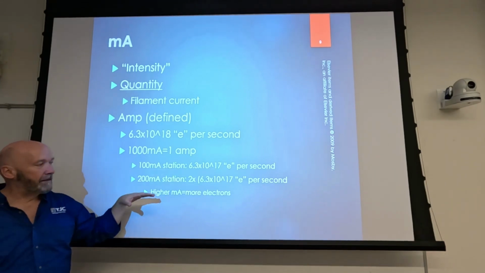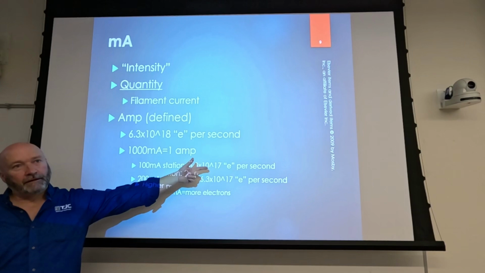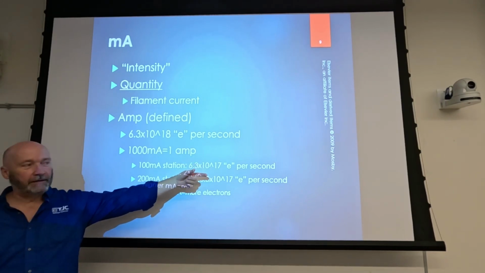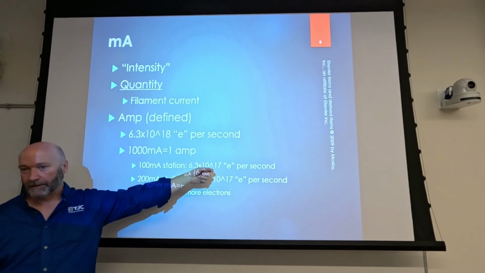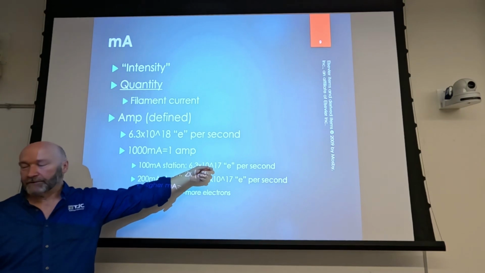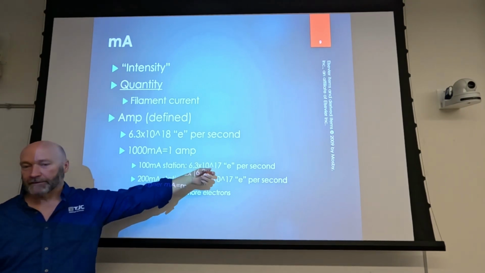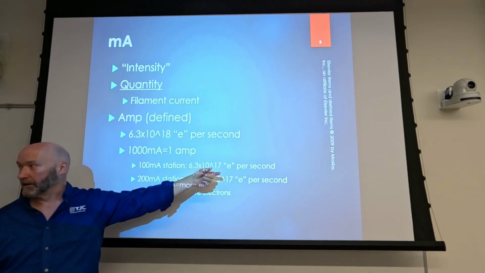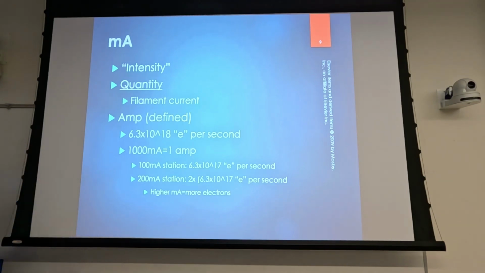So just walking through it, we have a 1 mAs exposure, we've got that many electrons. If 1% of those become X-rays, that's still 6.3 times 10 to the 15th power. If only 1% of those make it to the patient, that's 13th power. If only 1% of those make it through the patient, that's still 11th power. That's a lot of zeros, right? So it's a numbers game. We throw a lot of electrons at the target and just get a few of those being X-rays, and only a few of those are decent X-rays, and only a few of those are going to make it through the patient. But the few is very big, right? So again, moral of the story here is higher mA, more electrons. We get a lot of electrons.